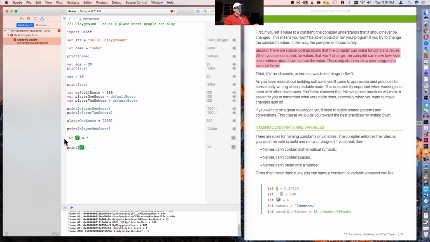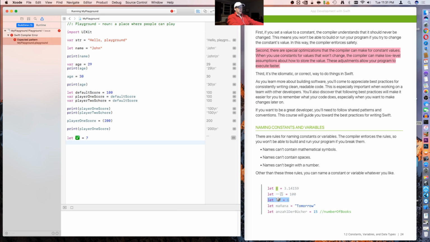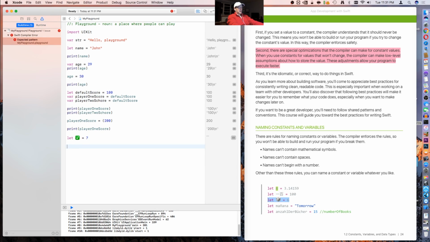Apparently you can set this emoji to equal 7, like you have this dice equaling 6. Even though it's in theory set to be 7, you can't print it to the console. So yeah, that's pretty interesting. Very interesting. Alright, so let's carry on then.